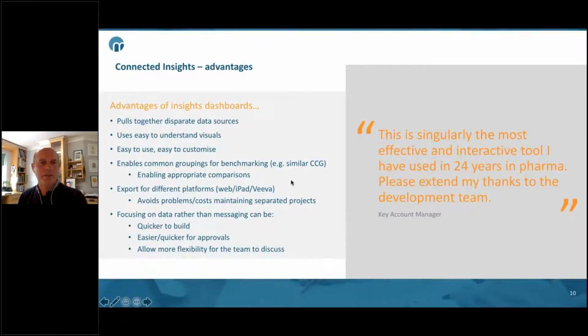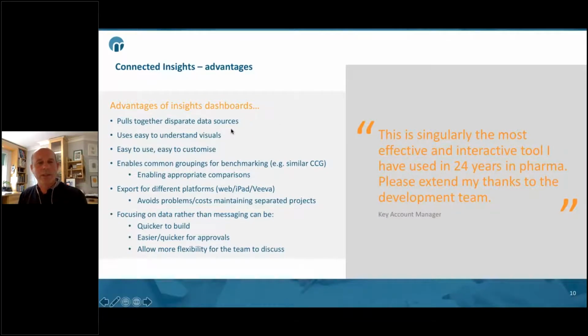So what are the advantages of these sorts of dashboards? Well, I think number one I put on here, they do enable us to pull together disparate data sources. I think many people will probably be aware of the types of data, HES, prescribing, and QOF, and so on and so forth. And people may already have that on a server somewhere, and it's typically buried. And you might have a year's worth over there, and you might have a different nomenclature to it over there. It's all there, but it's difficult to pull together.